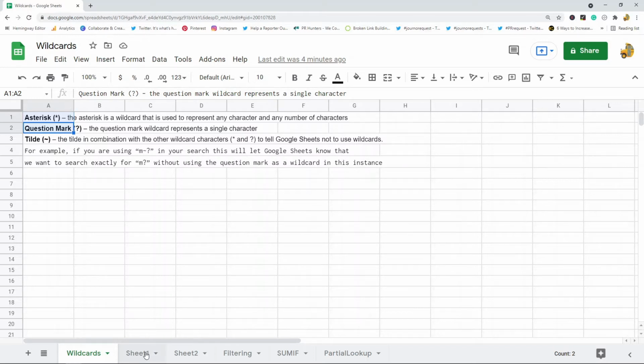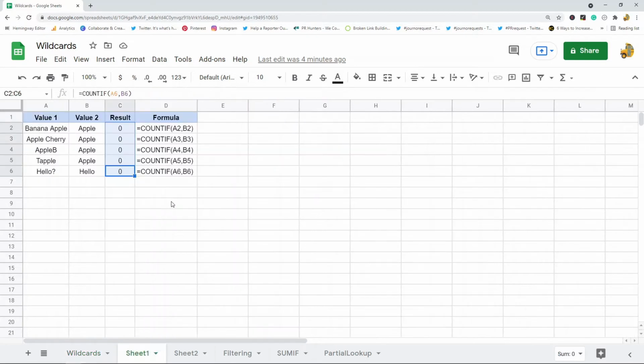So just to show you an example of why wildcards are useful, let me just look at this example formula. I have this count if formula. What it's doing is it's counting if the value in column A is matching the value in column B. So this returns a 0 for everything because it's not an exact match.